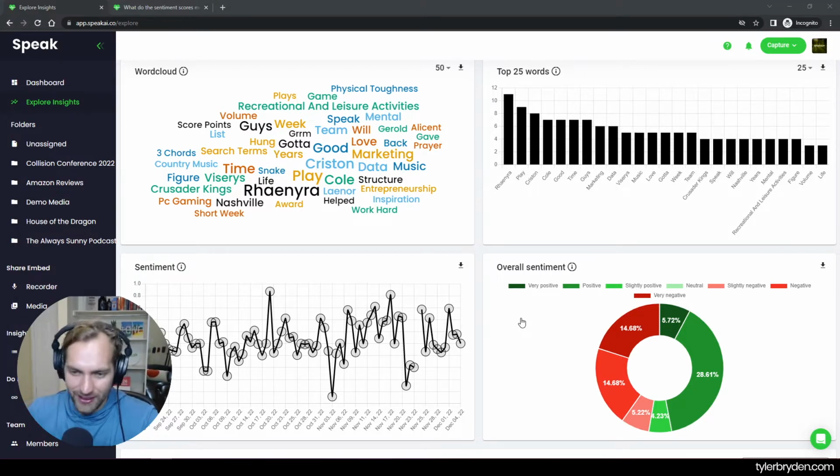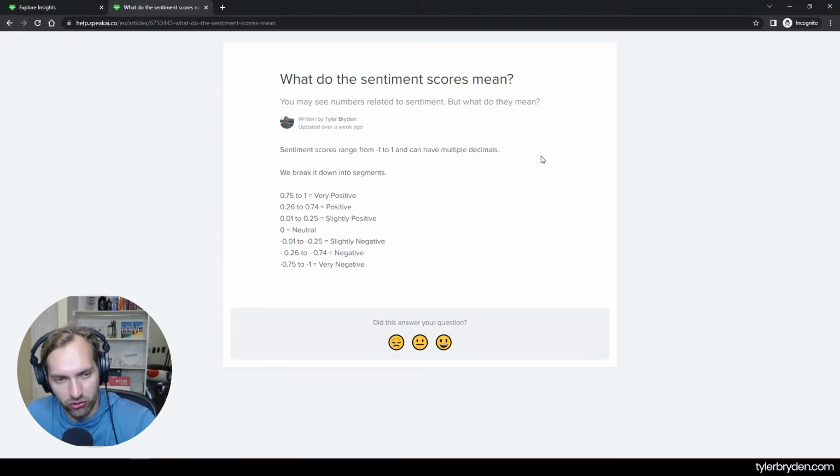Very positive, slightly positive, neutral, slightly negative, and then very negative. And with that, there is a corresponding color palette that goes with the dark green being the most positive down to the dark red there being the most negative. And if you do have a question about how we calculate this, I will drop this into the video description, which is what do the sentiment scores mean. And you can see there's a scale from -1 being the most negative up to +1 being the most positive. You can then use that to get a grasp or understanding about how we're calculating, visualizing, and then showing this in the dashboard.